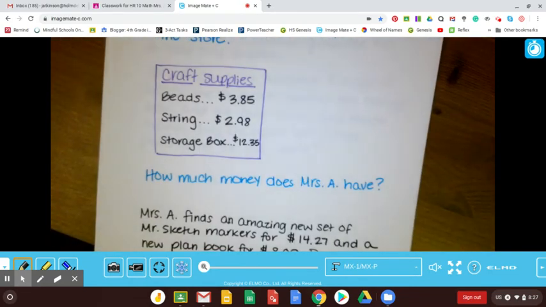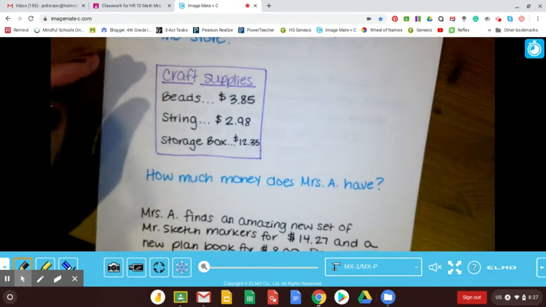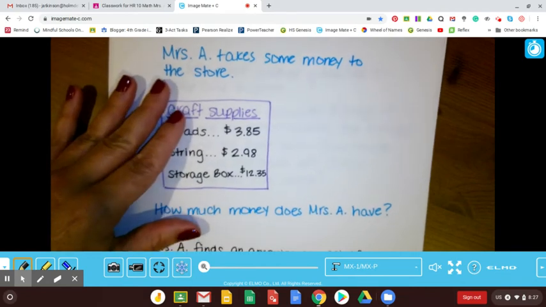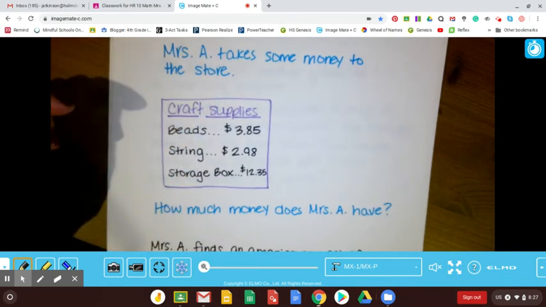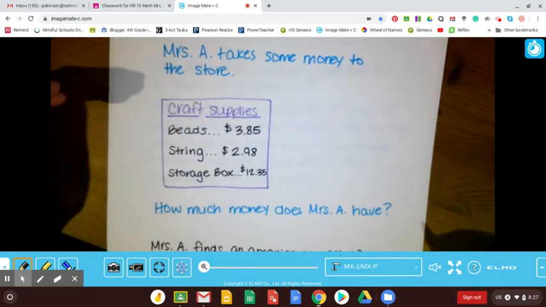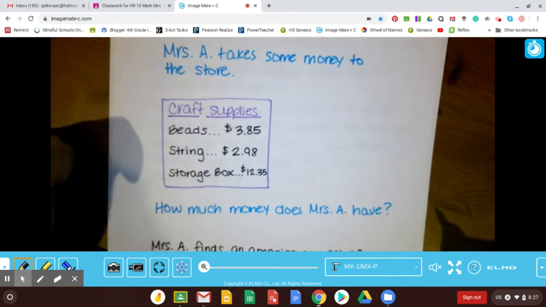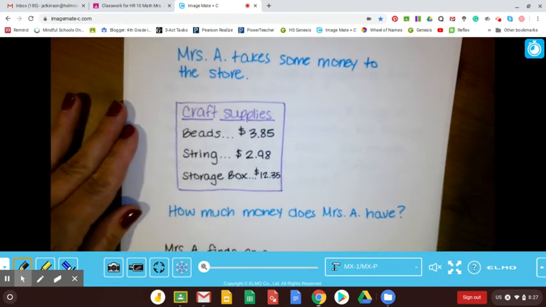If you have trouble identifying and adding money, that's something that we really should definitely practice. Ask your parents at home if you can borrow some of their money in their wallet. Tell them you'll give it back, of course, and just practice counting change. It's a very valuable life skill.